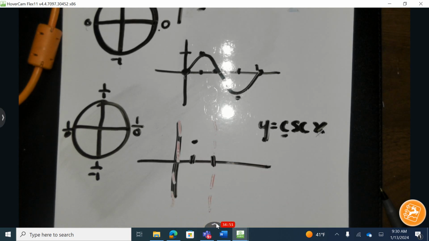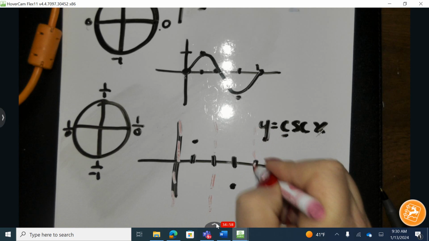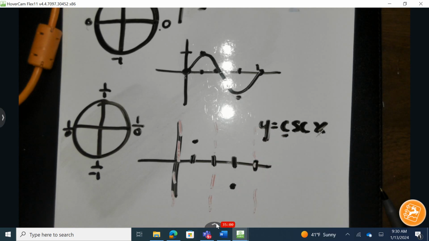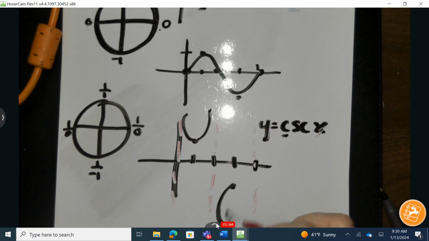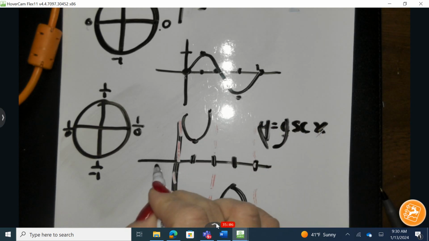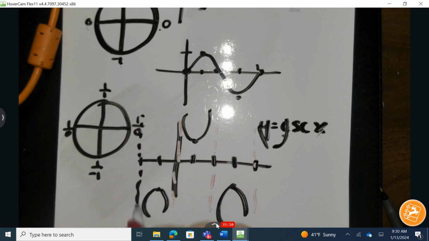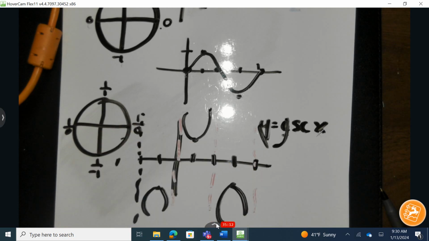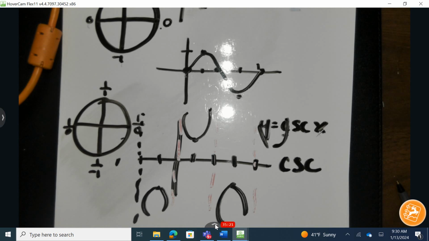My third step is going to produce a negative 1. And then it just keeps cycling around. Now remember, these you can't cross over. So these are going to go up and down and up. There'd be another one here going down, and then we'd have another asymptote, and then it would be up, and so on. So this is going to be our cosecant, CSC. Let's look at secant.